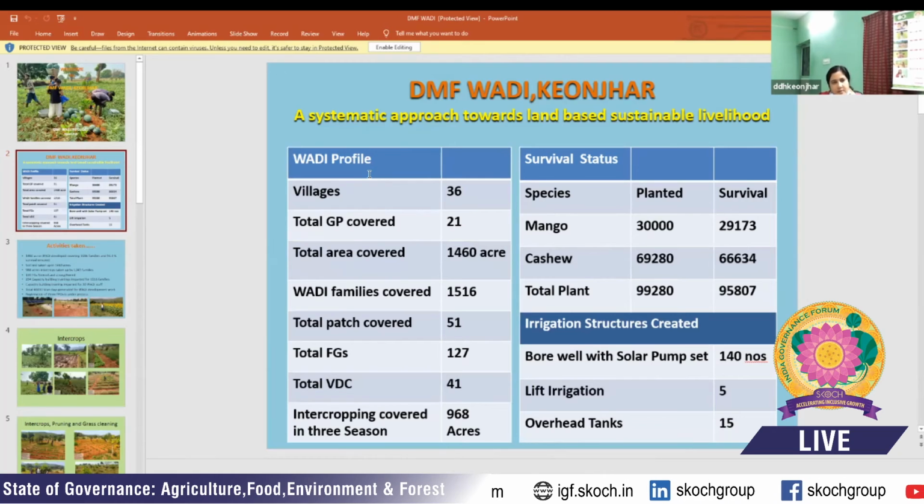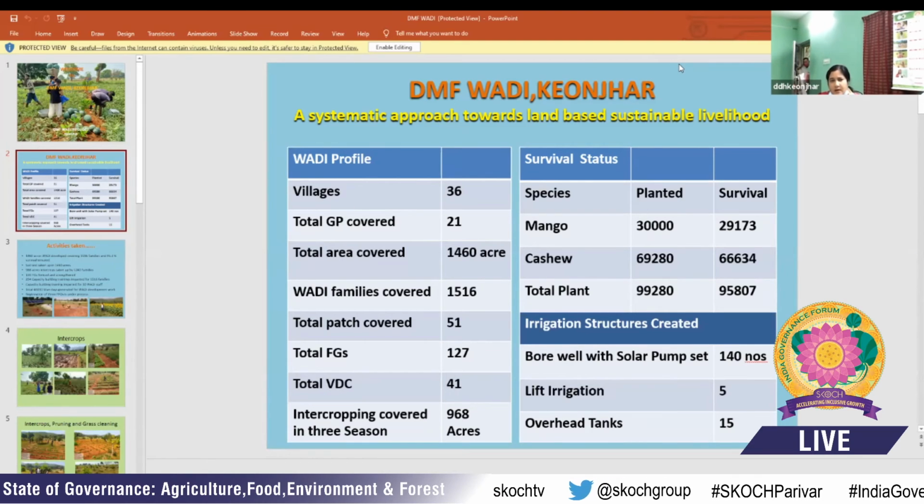The WADI model is not an entirely new model, rather it was a model which has already been accepted in Gujarat, named WADI, which means a small area where plants could be grown. So what is the difference between the WADI model that we have been practicing and the WADI model that has been established in other parts of the country? Sir, before that, I want to give a glimpse of the WADI model that we have over here.